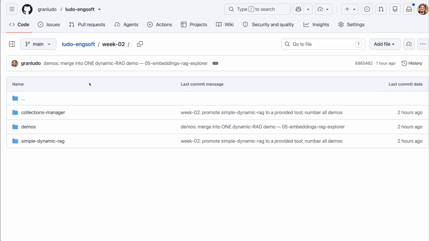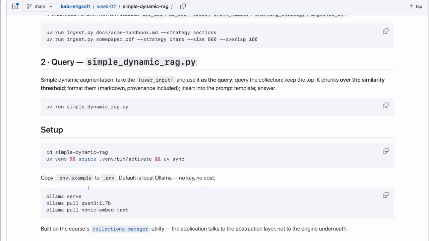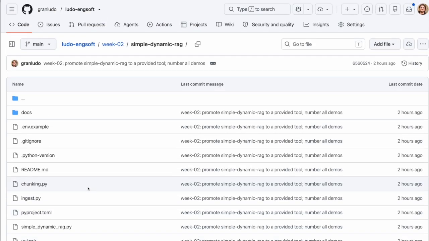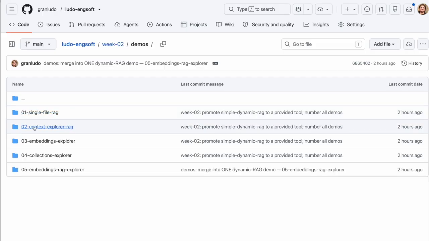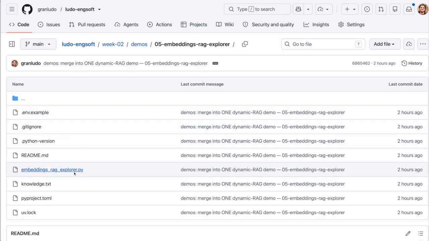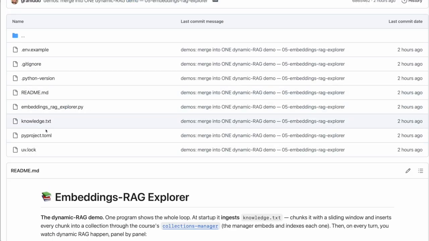We also have here a simple dynamic RAG, which is a full-fledged RAG software that you can test and see the code and see how a full RAG software works. But here in the demos, we're going to see the Explorer so we can see how it works step by step and how the context is being built as we have been doing. So we will have one document, which is the knowledge.